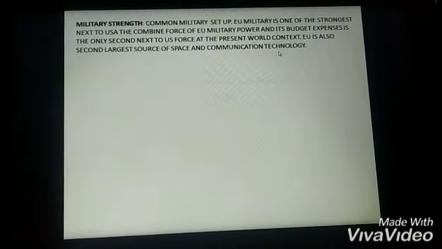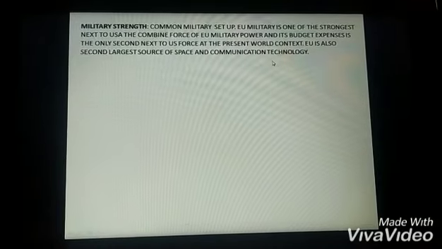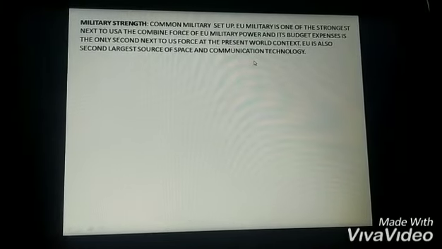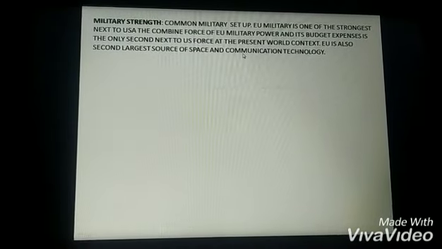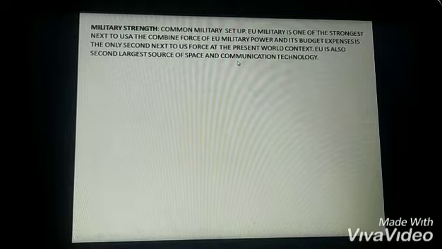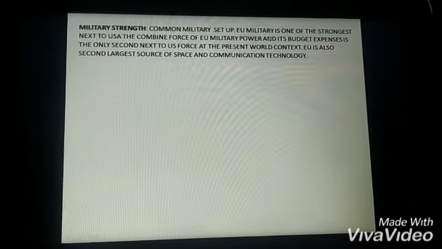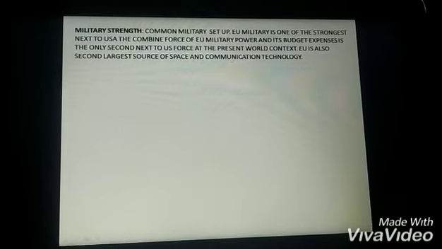Prior to the exit of Great Britain from the EU, it had a very good strength of military power. However, the exit of Britain from the EU has brought a caution whether it is going to have the same impact in the present or even in the future.